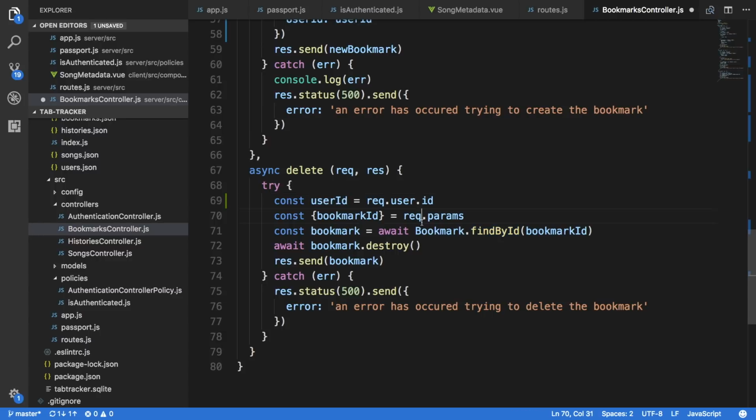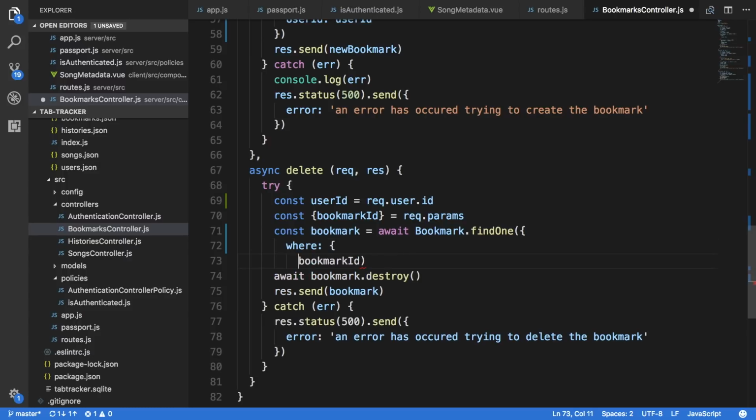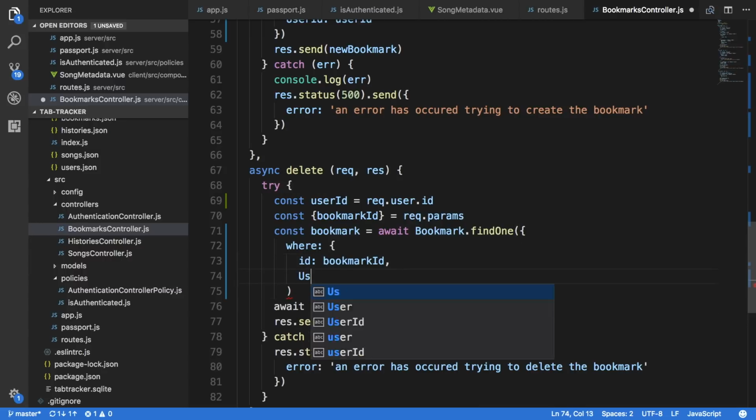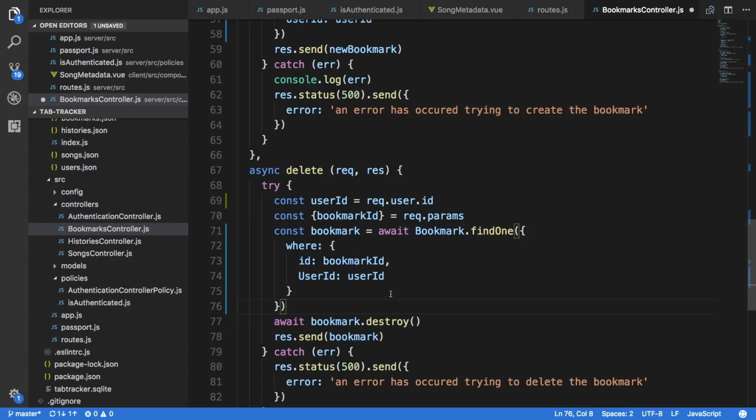we only want to find, like this is a way to add some type of security into our controller. We have the user ID, so instead we could say find one, and then where we could do ID is equal to bookmark ID, and then also we can check where user ID is equal to user ID, if that makes sense.